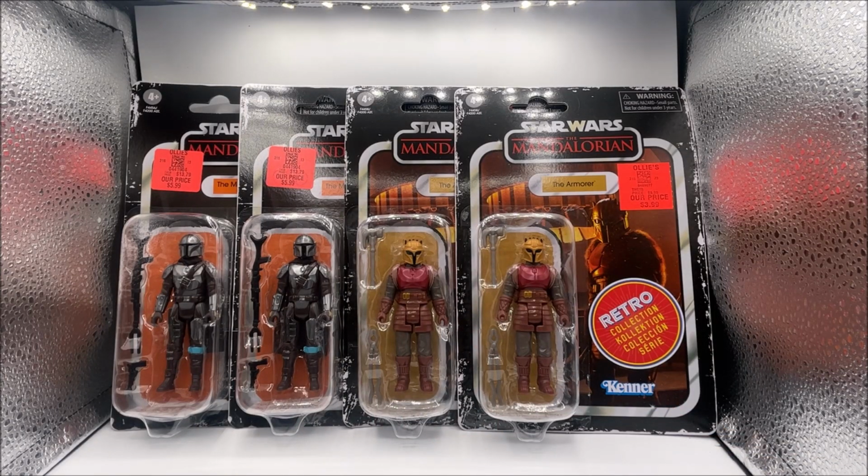But I just don't think in the future that you're going to be able to compete with the market, because all of the ones that you are going to be able to find are going to be sealed in the package. So it'll be like people trying to undercut people. There's no organic collectability with the new Star Wars stuff. And you could even say with some of the Marvel stuff. But yeah, grab those. And then I totally got this one for me.